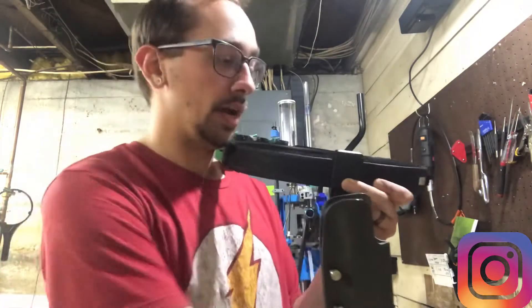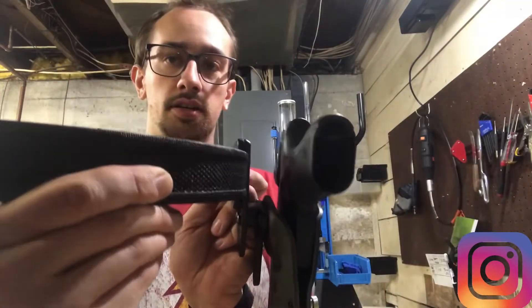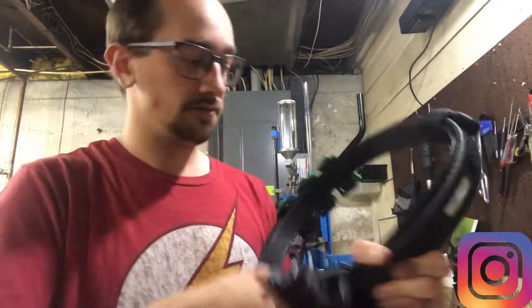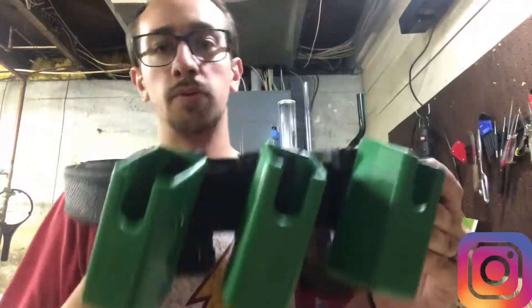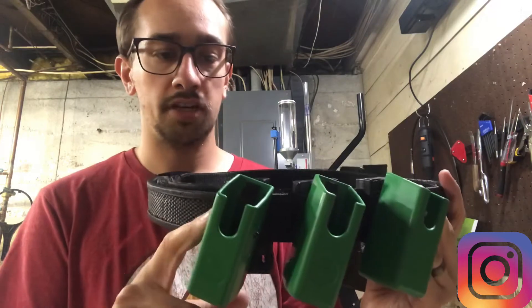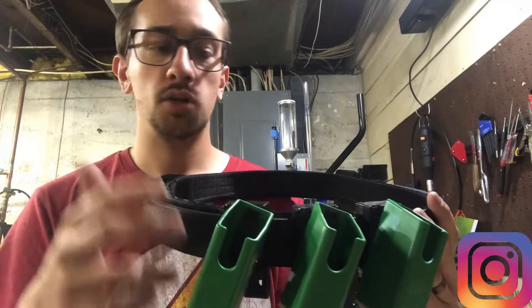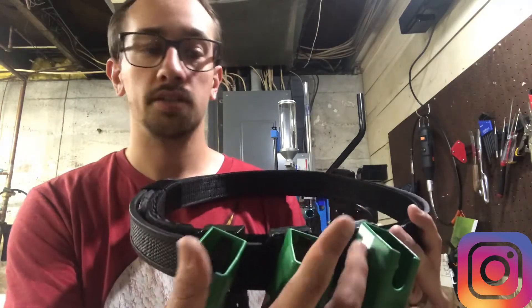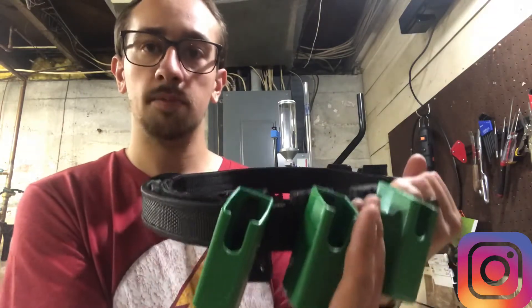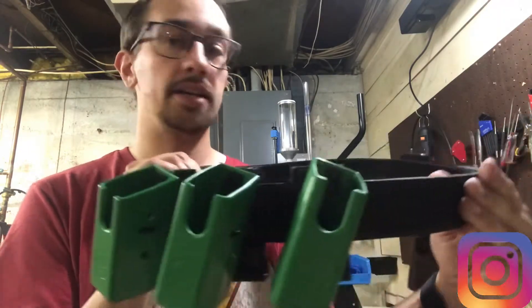The drop is very fine, and when I put the gun into the holster you can see the butt of the gun is above the belt, so we are legal there. On the other side we have three Ghost USA Ghost 360 pouches. I have them in the bullets-out configuration — I like that, I feel like I get a good purchase on it. You might like bullets forward, but I like bullets out because I feel like I can get more space between mag pouches, and I've had no problems with that. That is the belt.